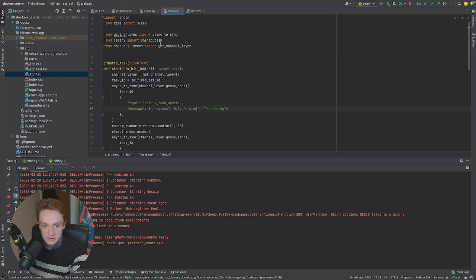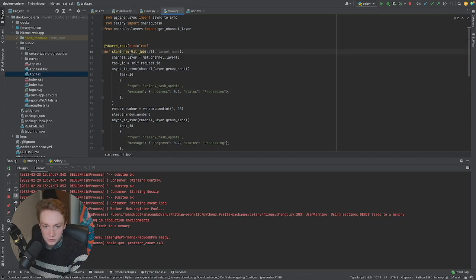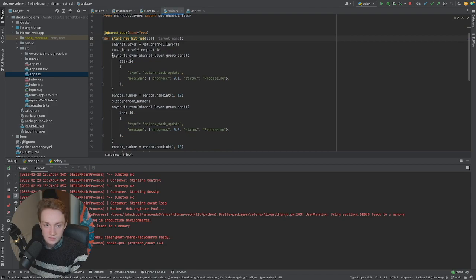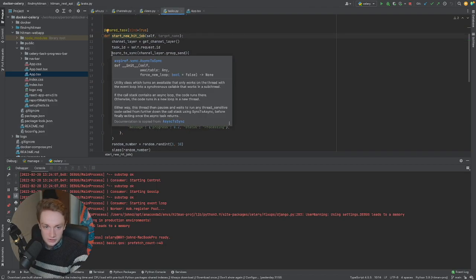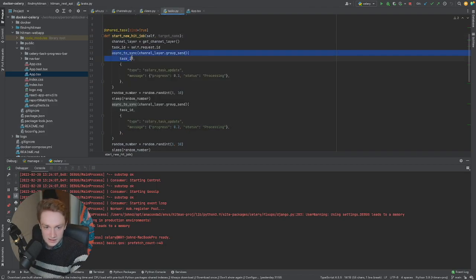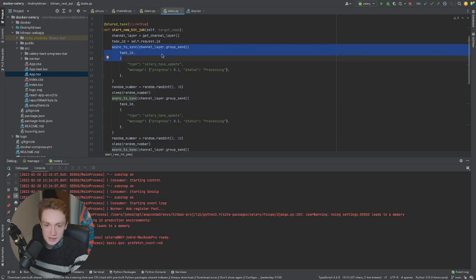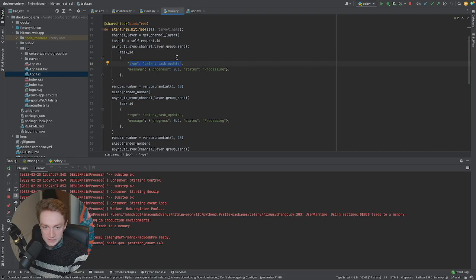Here we have a Celery task called start new hit job, and it's calling this function async to sync, and it's doing a group send, and the group name is the task ID, and the type here is Celery task update, and it's going to contain a message, which is a JSON dictionary that contains the progress and the status.